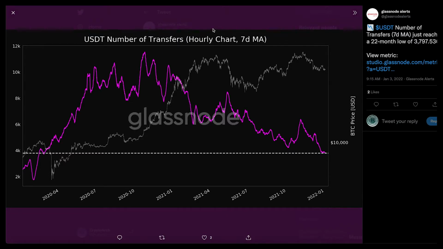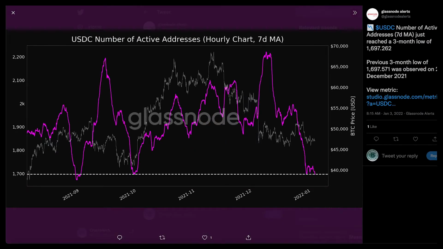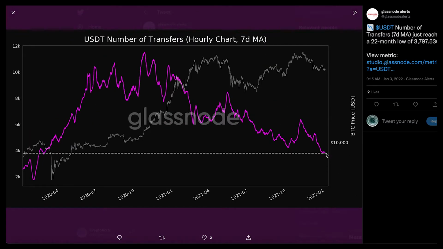Anyways, let's go to the Glassnode charts. So this is a Twitter account that you can follow. Very, very good. It's Glassnode Alerts. Very often they post charts of on-chain metrics that can help us understand what the market is doing as well. And those three charts that I took here today are very interesting because they show the USDT number of transfers, right? And USDC, let me put those two charts here, that is stablecoin transfers. And they are at an all-time low over the last 8 months, 6 months, 22 months, right? That's all-time low.